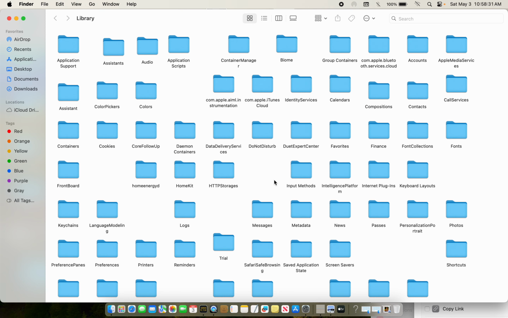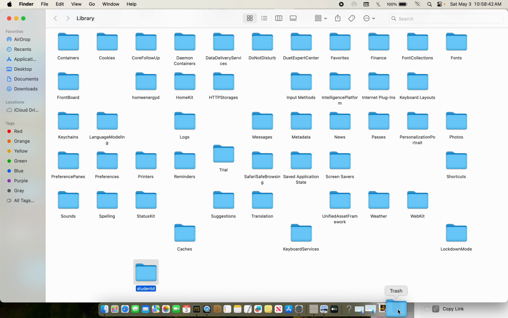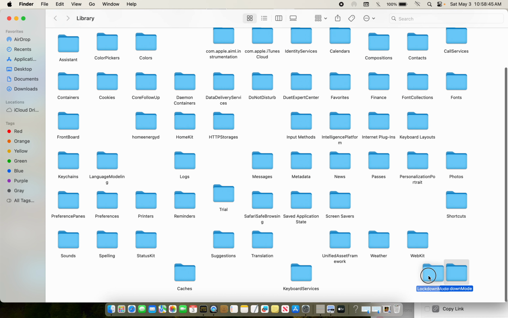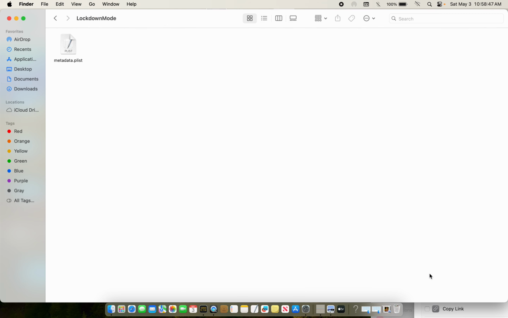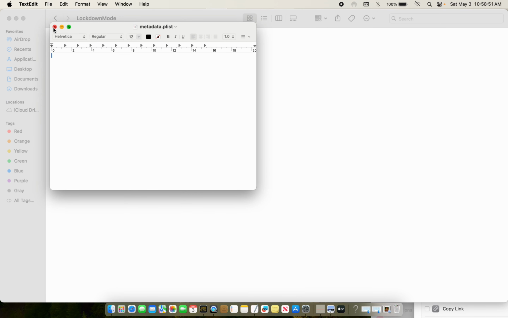Library. These keep returning. Safari, they've all been cleaned up, so no use opening them. They've all been removed. There's a lockdown mode here. There's everything in library belongs to Stalker, and it's all empty.